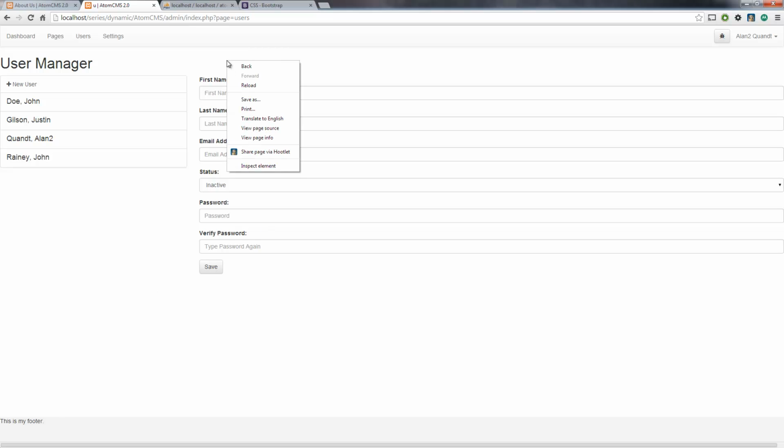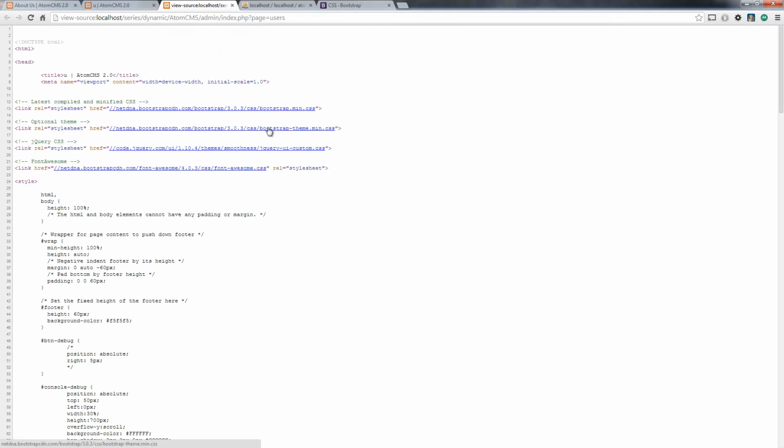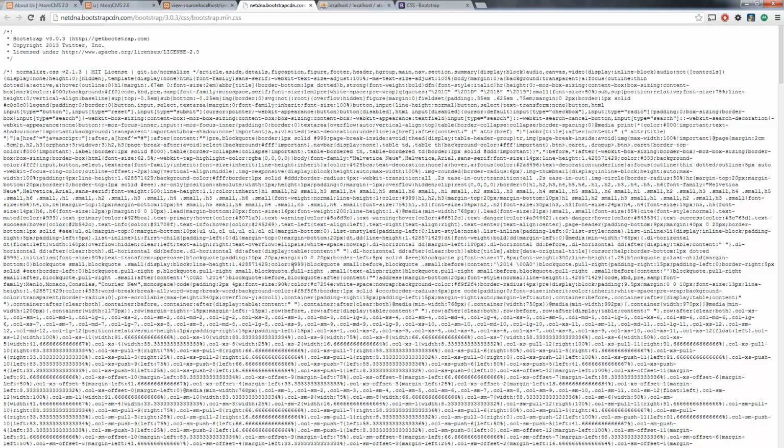And I'm going to right click somewhere on the page here, and do View Page Source. And what I want to do is look at the Bootstrap CSS. But because what I'm going to do requires me to be able to actually read it, we don't want to look at the minified version. So I'll show you a trick here if you don't already know how to do this. If we click on this, it's going to open up the Bootstrap CSS. And if you haven't seen what a minimized CSS file looks like, well, here you go. It's pretty much not legible at all.